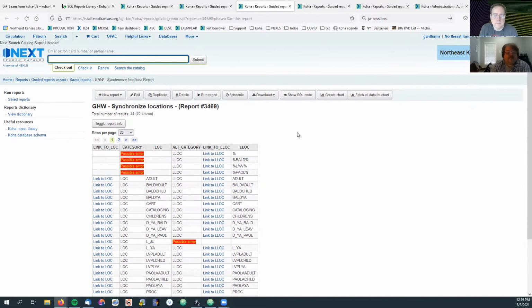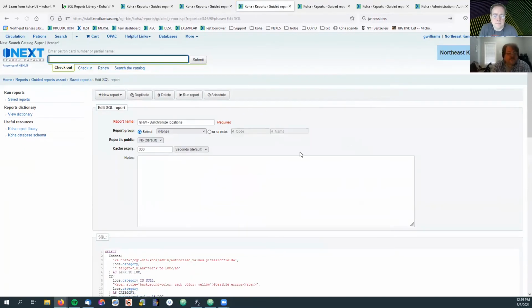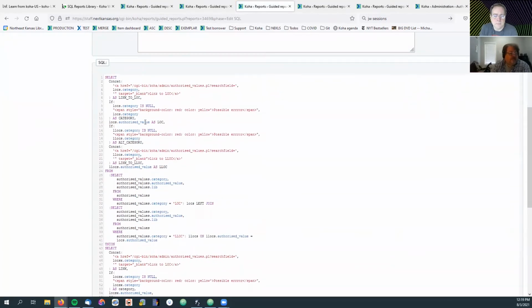And it's not a beginner's report because it's a union. What I've got is one group of authorized values checking to see if there's blank spaces where they match in the other authorized values.